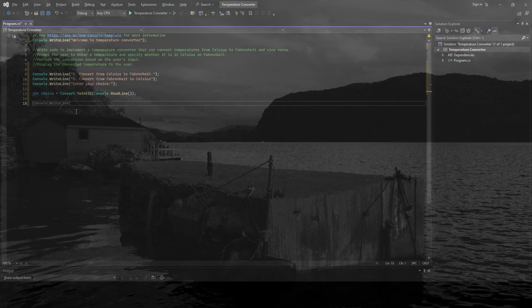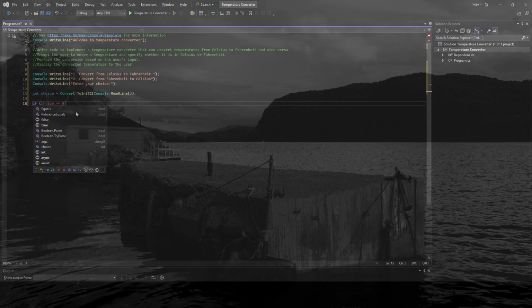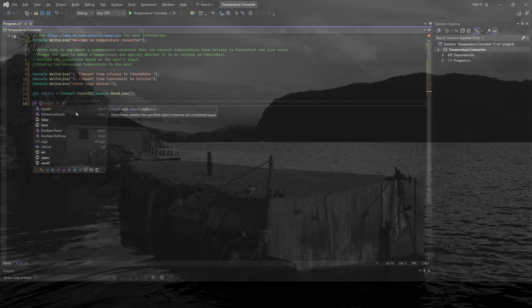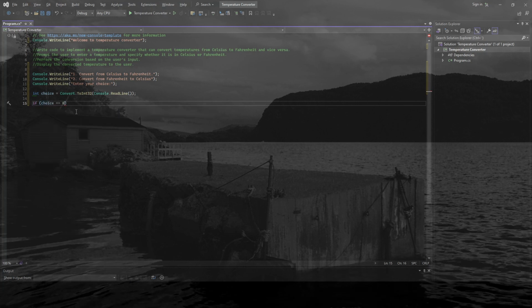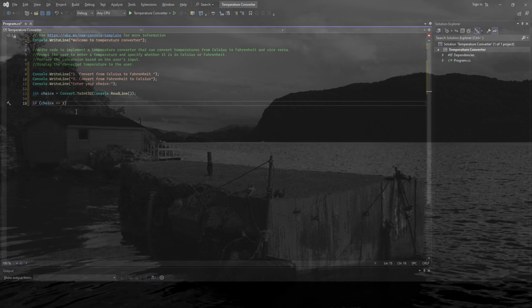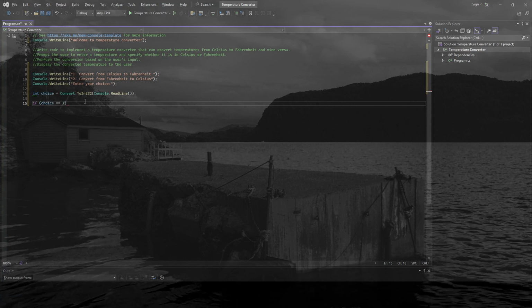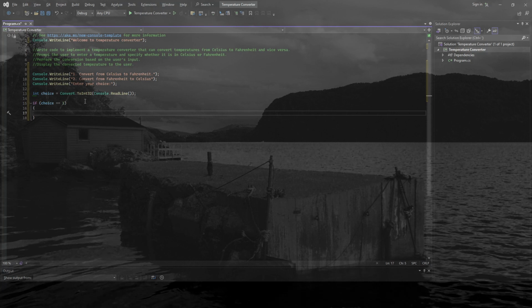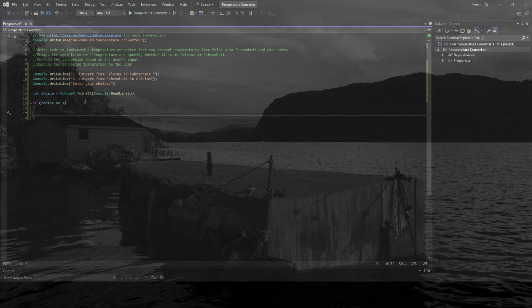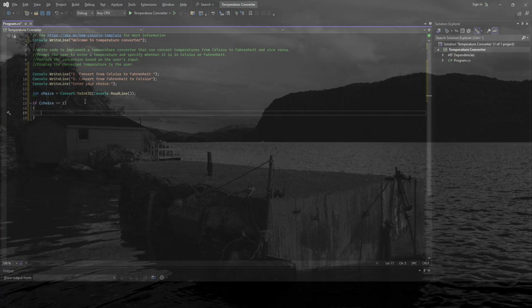Then we're gonna simply do an if choice is equal to 1. Then we're going to decide what to do then, and now we should also convert it again, I suppose.